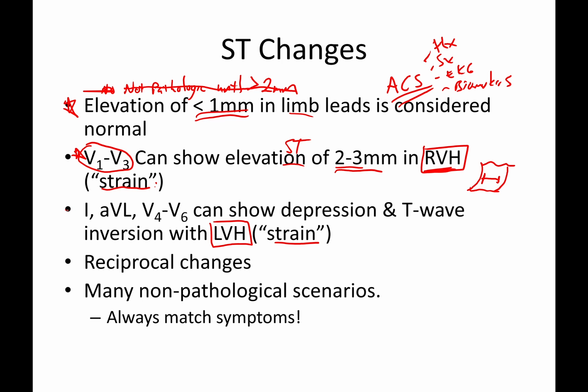The other one would be if you're looking at a left ventricular hypertrophy and you start straining them with either tachycardia or work, like a stress test, you may see in the appropriate leads, because you have lateral lead, left ventricle and lateral leads will show depression and T-wave inversion. And that's again related to that same idea of difficulty getting blood flow where it needs to be and affecting repolarization.